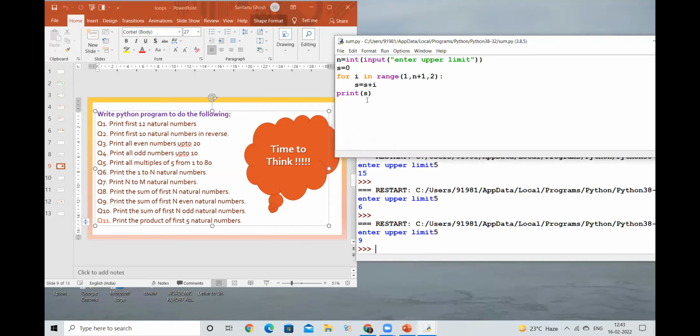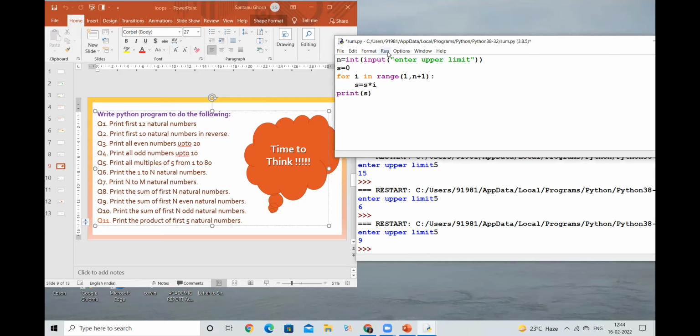Right? Now, one more thing. I think you have understood this. If I want to multiply the numbers, let me get back to the original code. That is all the numbers from 1 to n. I want to multiply instead of addition. That is, I want to do 1 into 2, 2 into 2, then whatever the answer is, that into 3, then that into 4, then that into 5. I want to multiply instead of add. What should I do? The arithmetic operator. I have to change the operator. Do others agree to that? I was adding here. Instead of adding, now I want to multiply. So let me change it to multiplication.